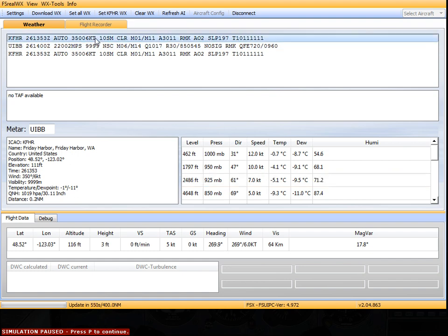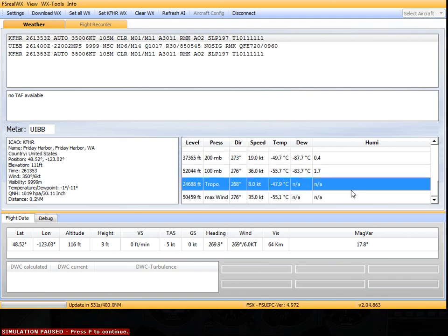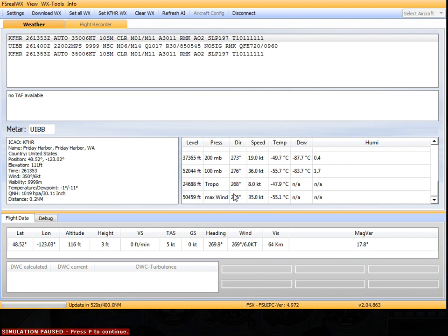And let's see. Actually, clear skies, 10 sea miles. Well, that means some clouds exist. And this is detailed up to the troposphere.